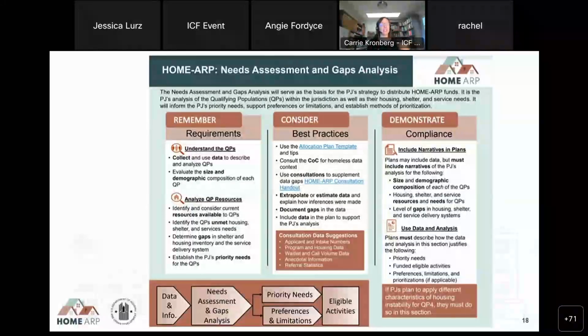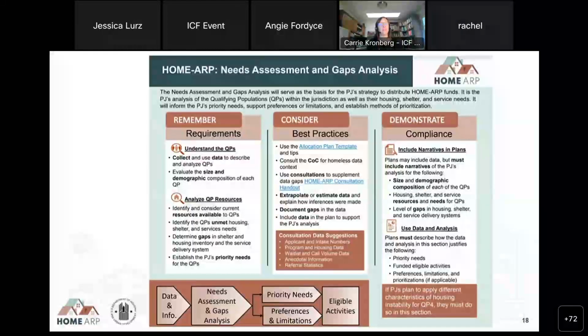So the consultation process and needs assessment and gaps analysis should sort of speak to each other. It's helpful to be doing those at the same time. Or maybe you get through consultation and you're working on your needs assessment and find there's a question that comes up or a hole in the data. Maybe you use some of the connections you made during consultation to go back and say, hey, can you help me figure out what I'm seeing here?